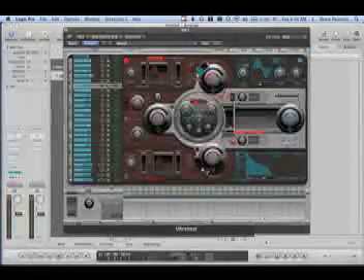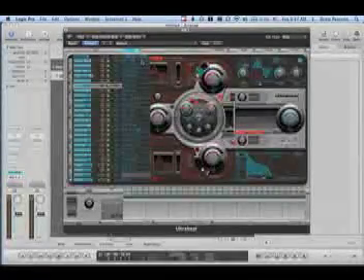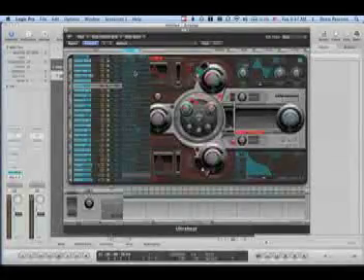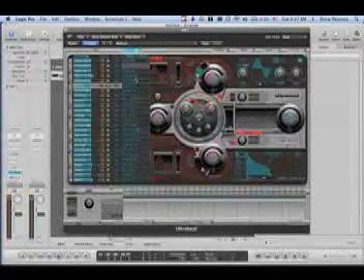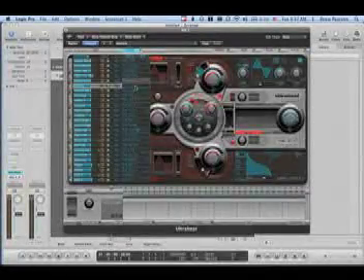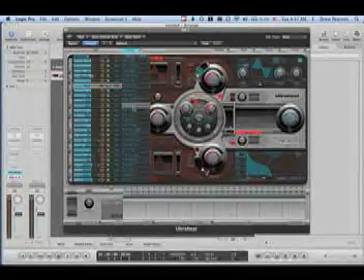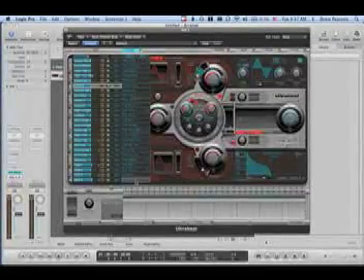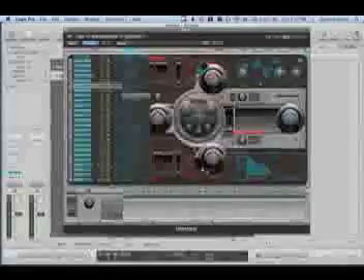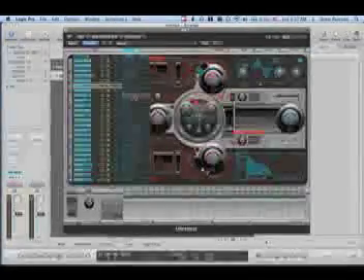Hit open. All right, and it gives you this drop down menu. By clicking on any of the names in the menu, you can audition what sound is in there. So I was looking for a kick sound. Yeah, there we go. Okay.